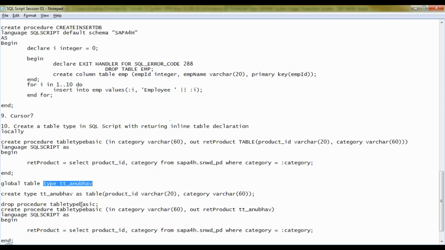Okay, you can't declare a table type like this in ABAP. Of course, you can declare a table type in the dictionary, but those cannot be used in HANA. So in that case, you have to use a cursor, sometimes depending on requirement. So the cursor was something which I could not show you.